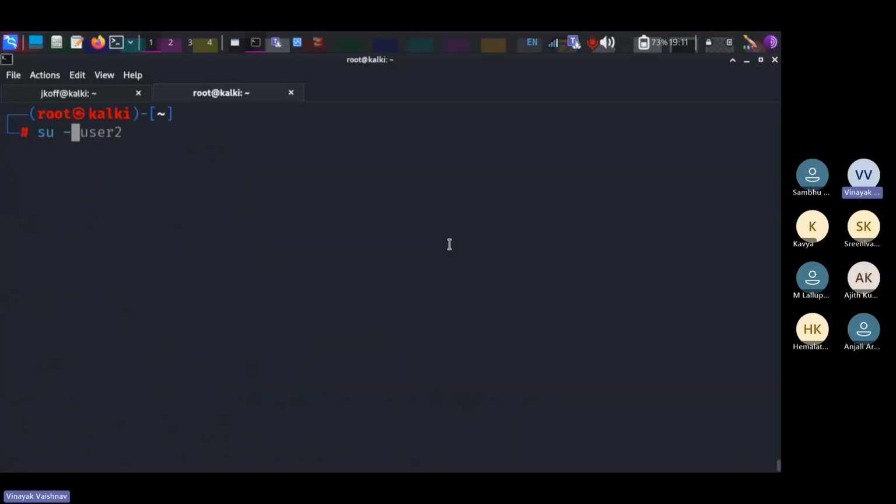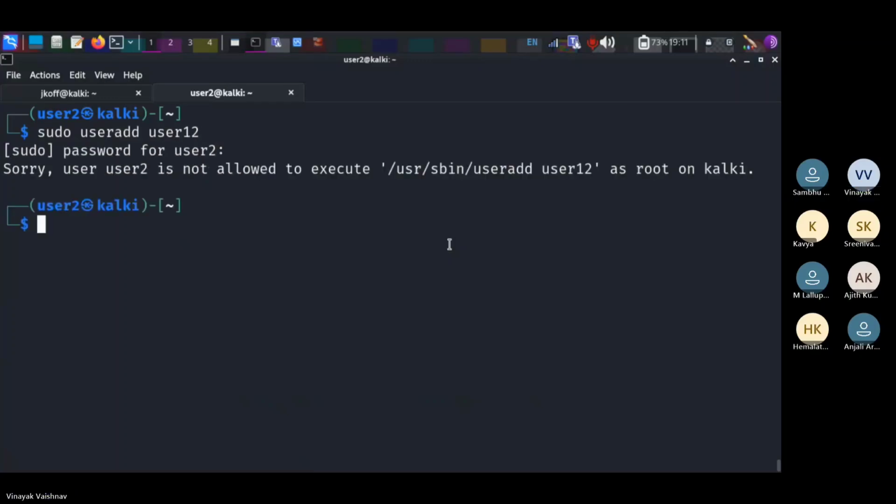Now let's try to log in with user 2, and then we can check with sudo useradd first, useradd space user 12. Okay, user 2 is not allowed to execute /usr/sbin/useradd user 12 as root on Kali.